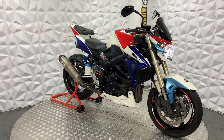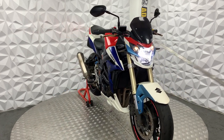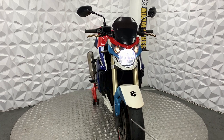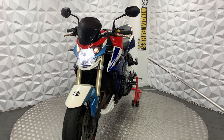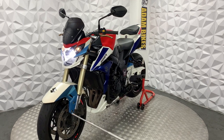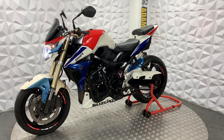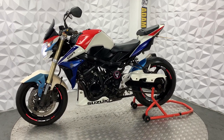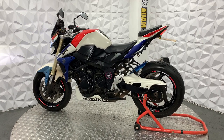It's in generally very good condition, as you can see. It's nice and clean. Like I've said, we've got a front tyre on its way for it, and rear brake pads, but everything else is mint. I see it'll come with a good MOT. Minimum MOT we give on bikes is 3 months, so they'll have over that.